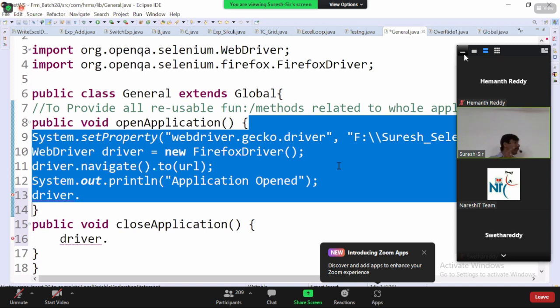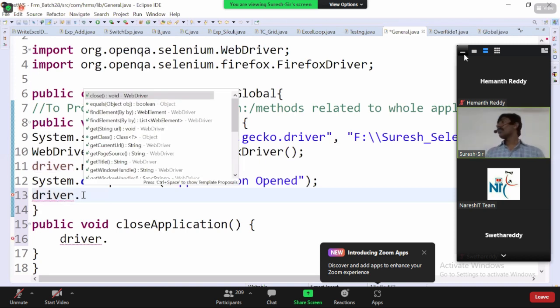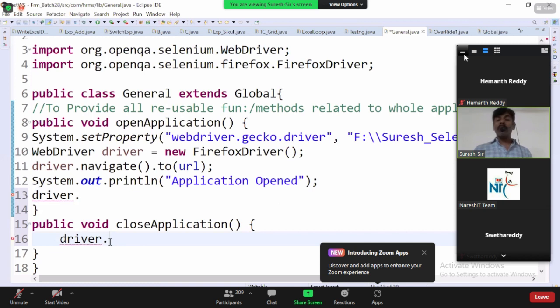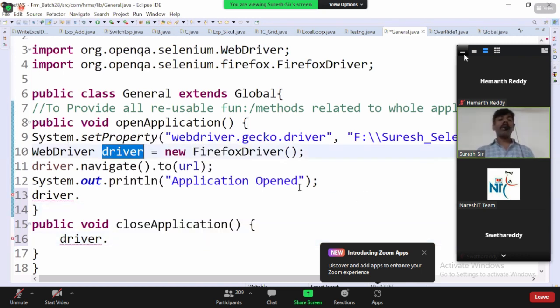Outside of the method, it is not giving any access. So within the method, if I write driver dot, you get access. But if you try the same thing outside of the method, it doesn't give access, because you defined the driver object within that method only.